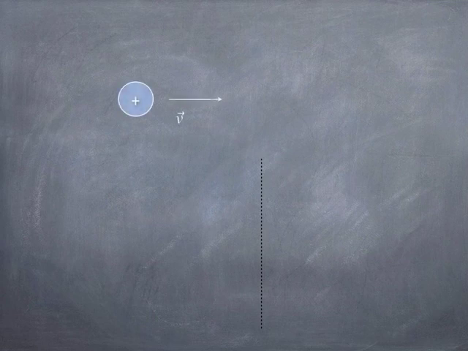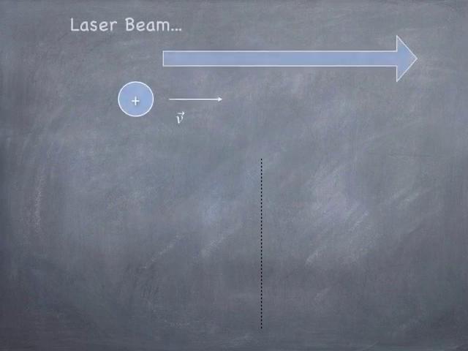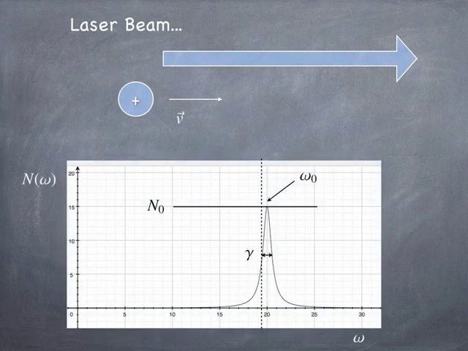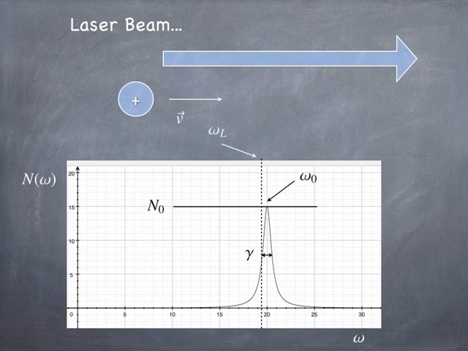So, that's the idea. Now, the point of laser cooling is you've got this ion that's moving, and you immerse that in a laser beam, and you set the laser frequency to be just a little bit less than the resonant frequency. Omega-L is somewhat less than omega-0 by about gamma over 2. The key is you want the laser frequency to be at a point in the curve where the slope is very large.